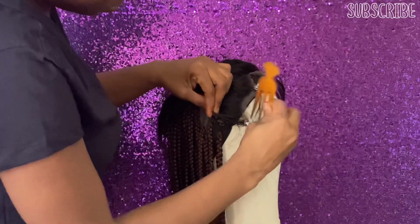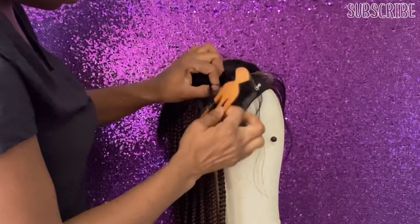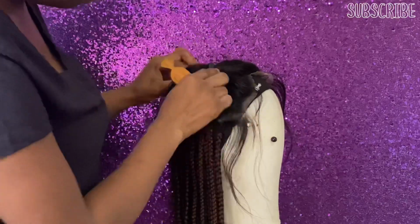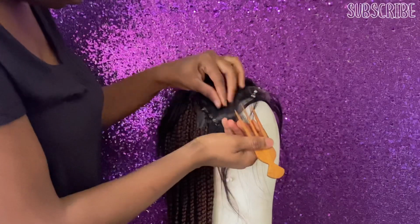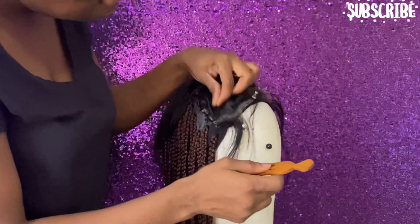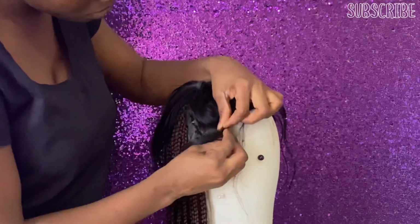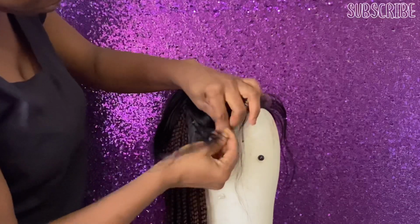So after taking off my baby hairs, I start with the cutting. And for this cutting, if you really don't know how to do hair, it would actually take you a while, because first of all, this lace frontal is really soft. It's a very fine human hair lace frontal. I just said that I wanted to use it for this kind of braids, but I would advise you don't use this kind of lace frontal.